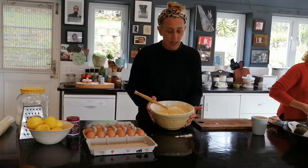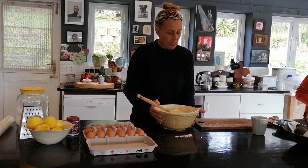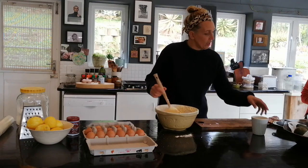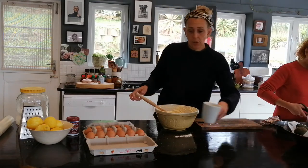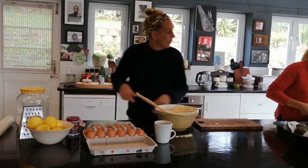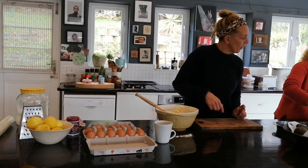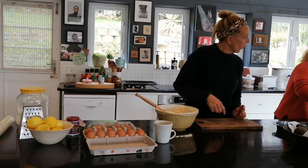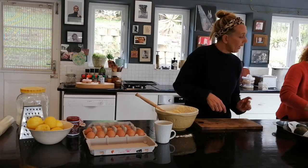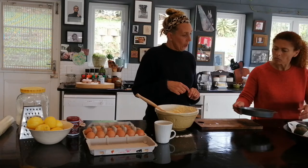So this is the end result. Hope you can see that. And then we're putting it into these. Do we need this hot water? Maybe not. Just put it over there. And we're going to put them into that. You're putting some ovenproof paper? I'm putting baking paper at the bottom. Always. I don't trust these baking tins. Actually, you don't put butter? No, I'm not used to putting butter. Like that? There we go.